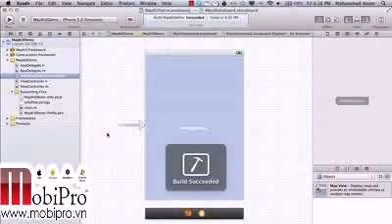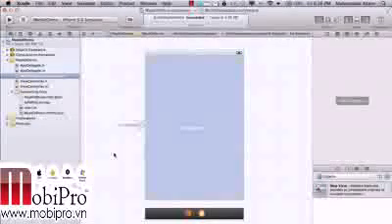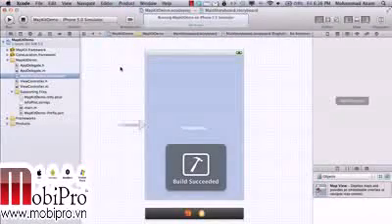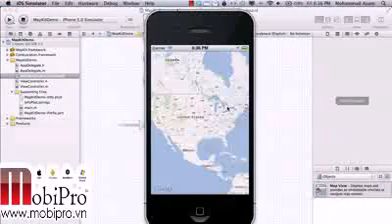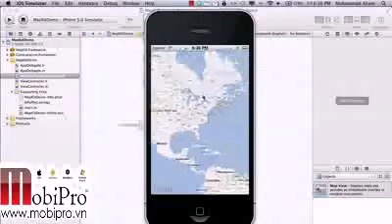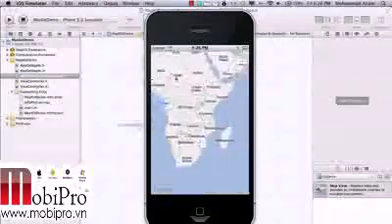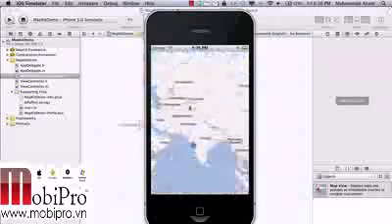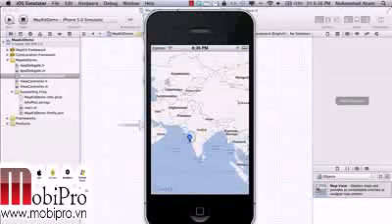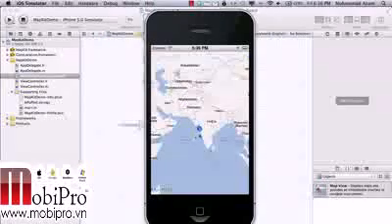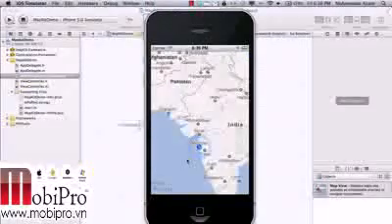So now I have changed the position to Mumbai, India, and now we have to find out where Mumbai, India is. And then here we go. Okay, not over there. Here we go. So now it's pointing to India, and if I scroll down, it will be some latitude and longitude position.